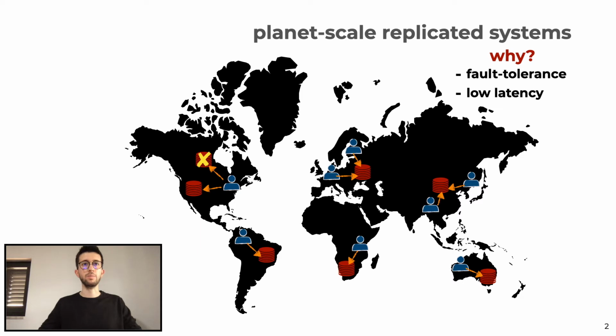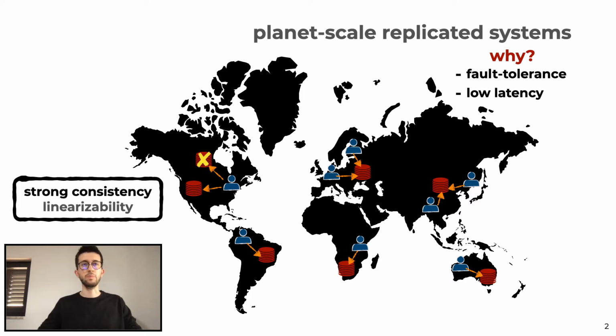One question that comes up when we have multiple replicas of the same data is whether these replicas are consistent with each other. In this paper, we focus on strong consistency, and in particular, we consider systems that provide the gold standard, linearizability. This, in a nutshell, means that the system behaves as if all commands are executed by a single thread, and so replication is transparent to users.